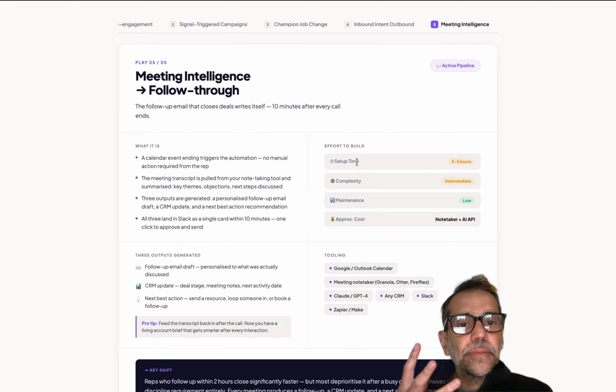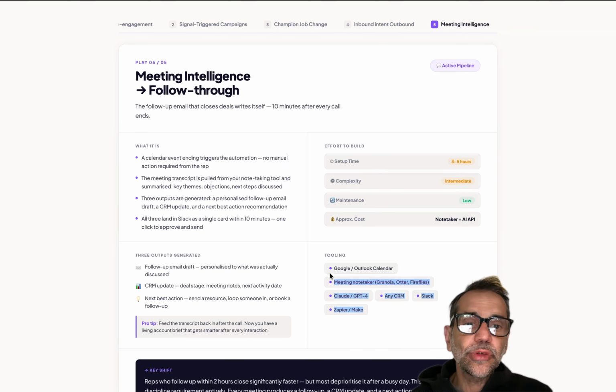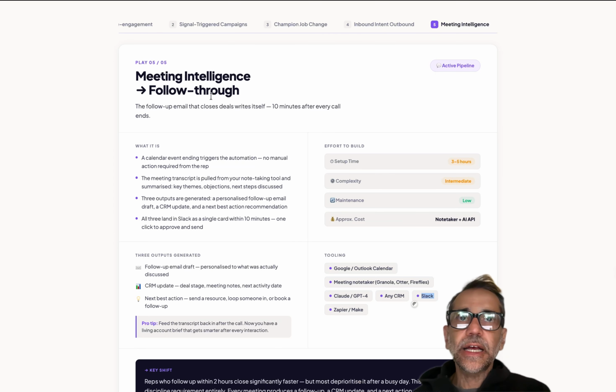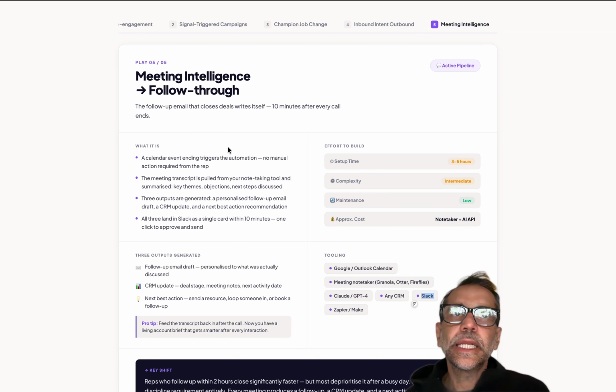Again, the build effort all depends on how much of this you have already. If you have a lot of this, you probably need some type of automation like n8n or Zapier or Make to enable this. Now, this is particularly important if you have a lot of meetings. If you're a SaaS sales team, mid-market, with a lot of sales coming through or meetings, and you want to automate things quickly, right? But if you're an enterprise, you might have maybe 1-2 meetings a week, or 3 meetings or less, and you don't need this sort of automation.